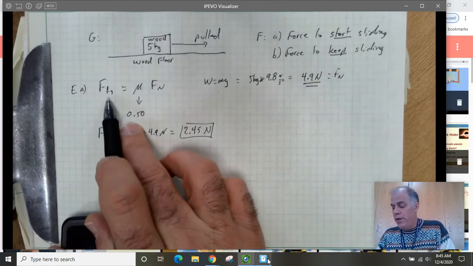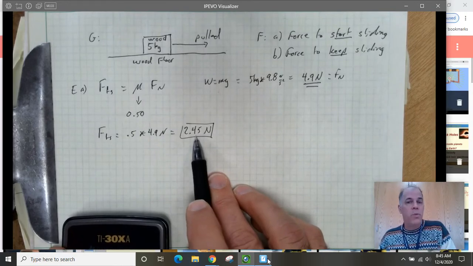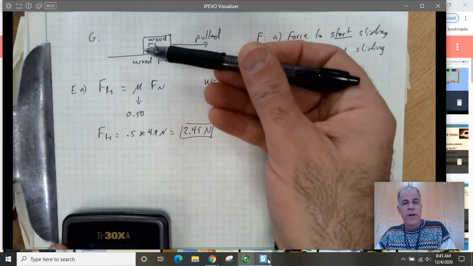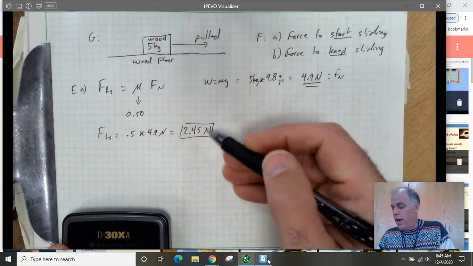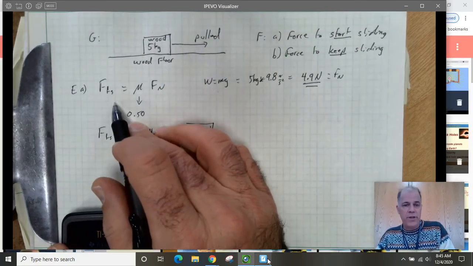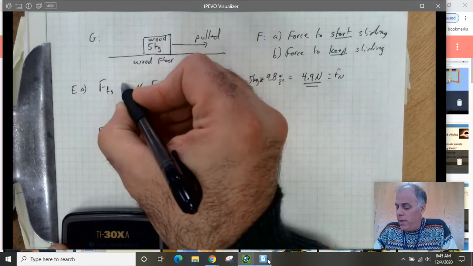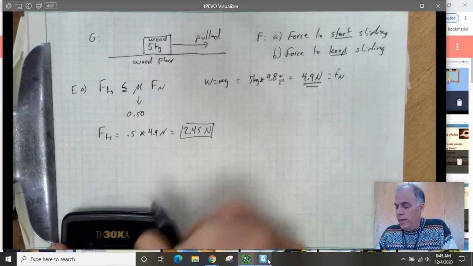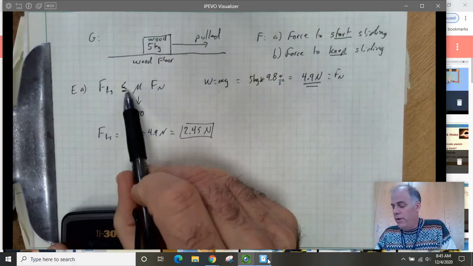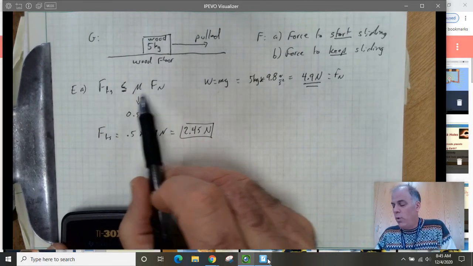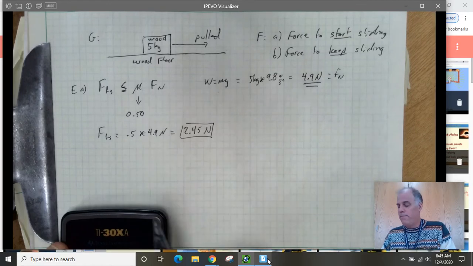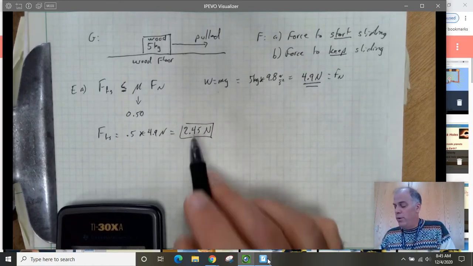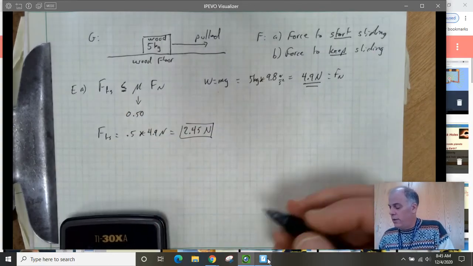And the force of friction is going to be equal to the force that we are applying to it. So if we pull with only 2 newtons, the force of friction will be 2 newtons because there's not enough pull to overcome the static friction. So that's that part about the inequality in the equation that's given. The force of friction is less than or equal to mu times the normal force, right? Once we get up to 2.45 newtons, that's enough. It'll break loose and it'll accelerate.